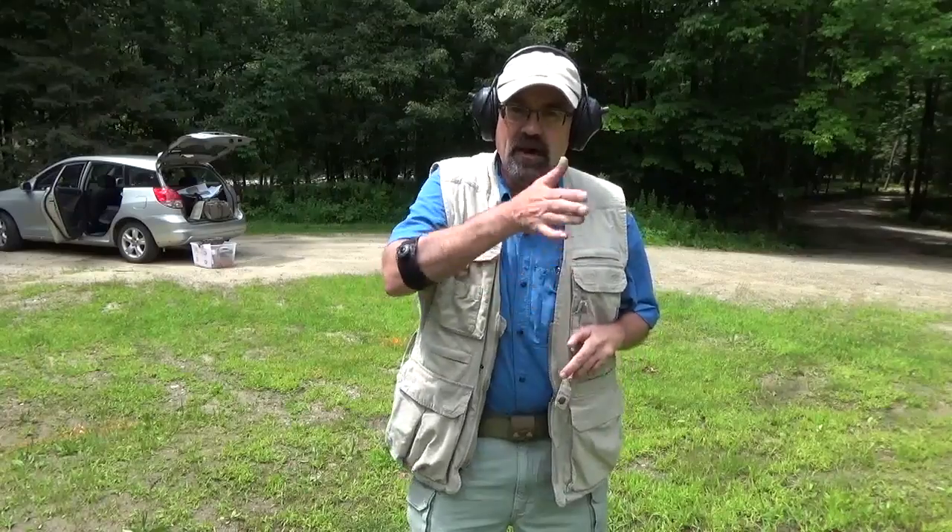There's also a technique of simply driving my hand to my chest and coming back and down. I'm not sure that either one works better than the other — there are pros and cons to each. I encourage you to practice both of these to figure out which one is going to work for you. We're going to demonstrate both those techniques with live fire right now.